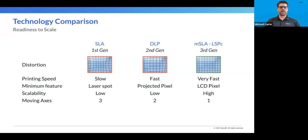We mentioned printing speed, and then also to think about is what defines the smallest thing you can actually cure or create in your part. For SLA, it would be basically limited to how small the laser can be. For a DLP, that little pixel on the chip is very tiny, obviously, but then it's how far you project that. And that can be either very large or very small based on the system you choose. And then the MSLA is based on that LCD pixel.